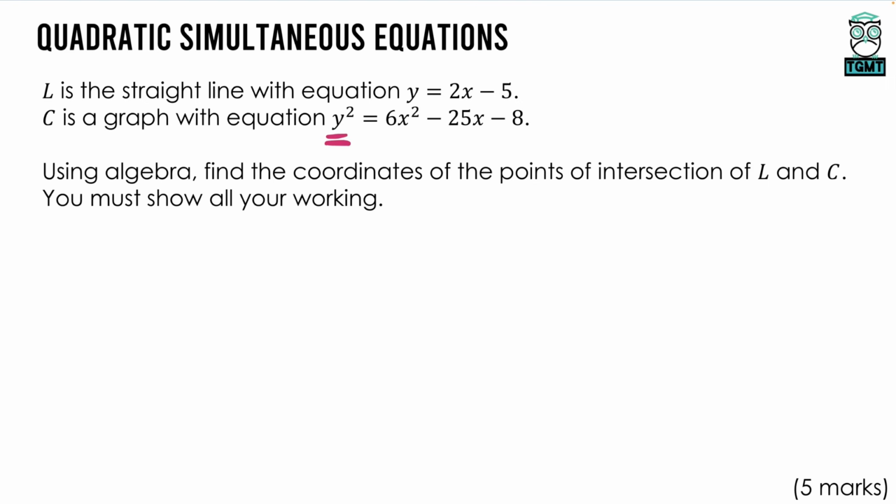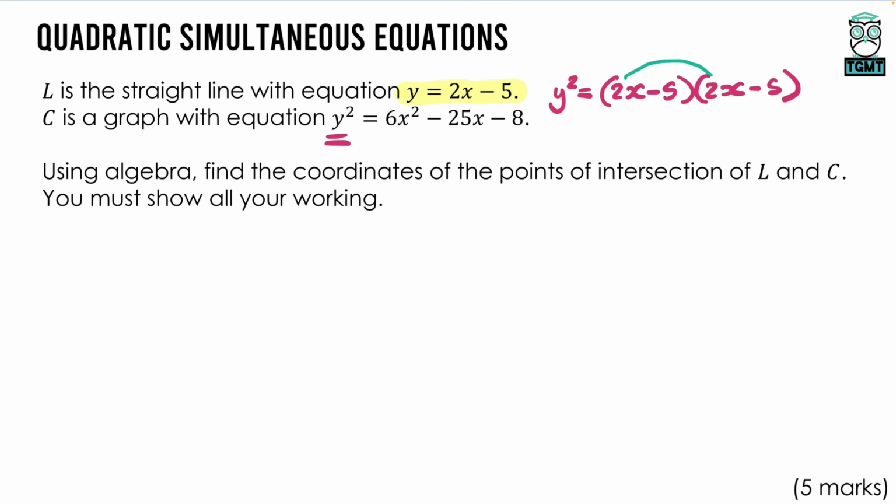So what we can do is we can take this top equation and turn that into y squared. To do that, squaring something just means to multiply by itself. So y squared will equal 2x minus 5 multiplied by another 2x minus 5, which creates a double bracket. So we need to expand this double bracket so that we have our expression for y squared.